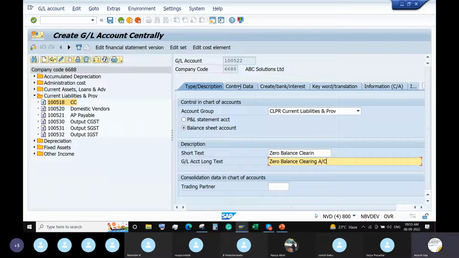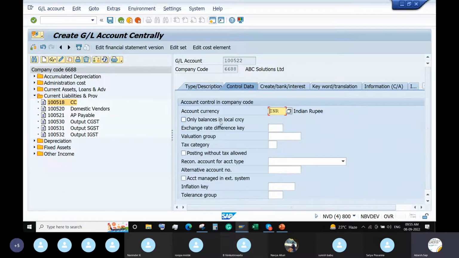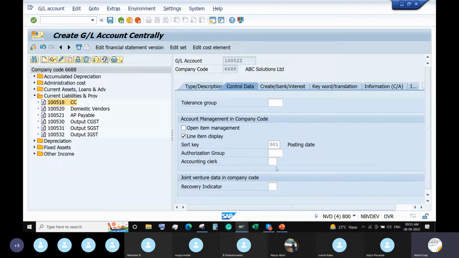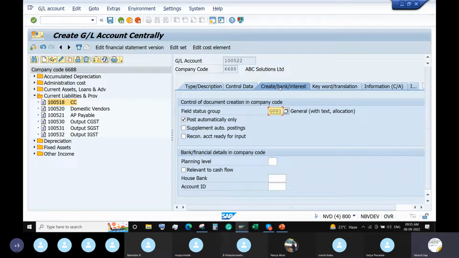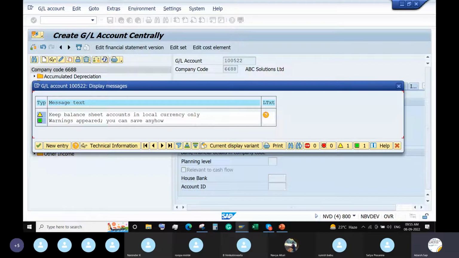This is a balance sheet account, control data, posting data, line item. Now create. Please note, you need to select post automatically only, because the system automatically creates the line at zero balance and automatically posts the document for zero balance, right? So we need to choose post automatically here. I am creating this one, 00502, and saving it.